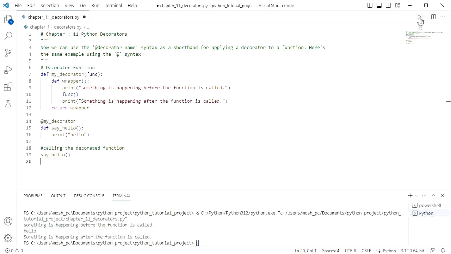Let's execute it. As you can see here, we got the same output. This is functionally equivalent to the previous example, but the syntax is more concise.